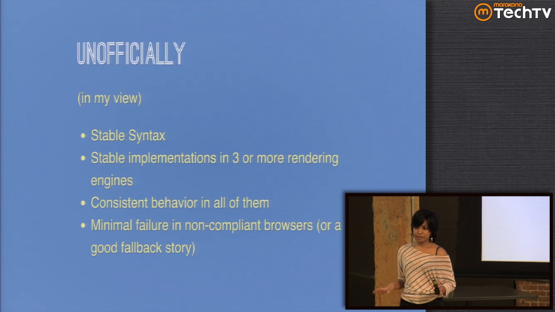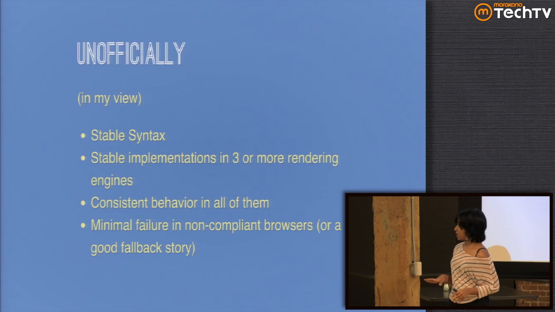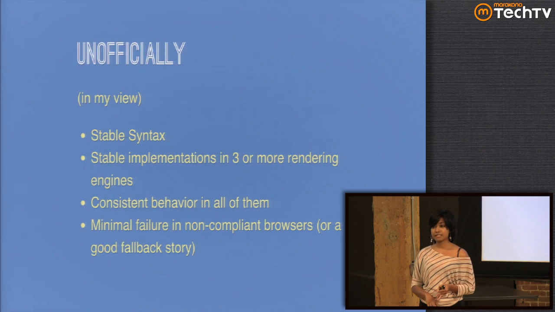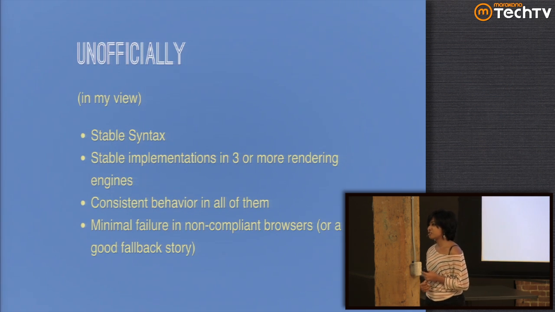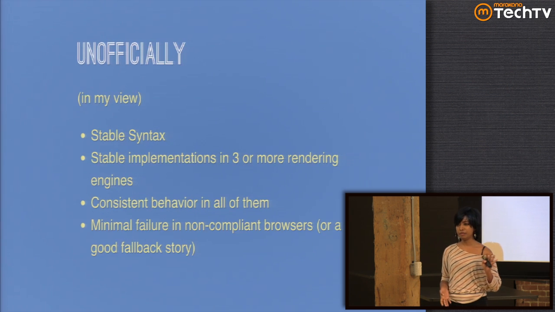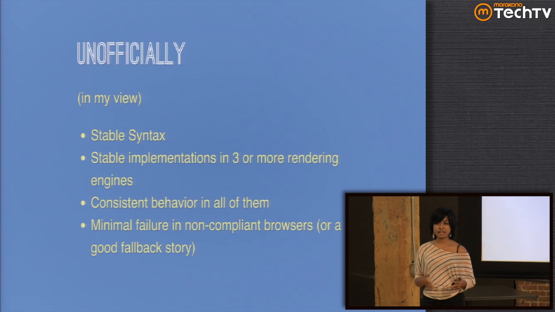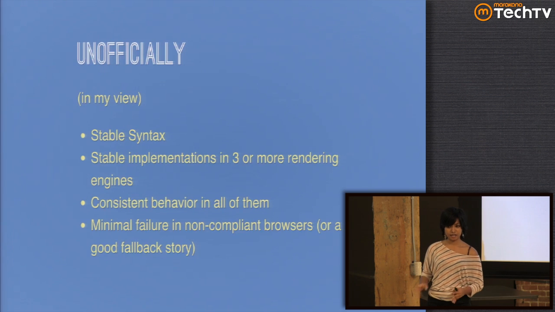But unofficially, in my view, a spec, I would think, is ready to use when it has a stable syntax. For example, if you've worked with gradients, you know we have had at least 4 iterations of the syntax until we settled on what we have right now. And same with Flexbox, which had like a million alterations of syntax until we have settled on something final now.